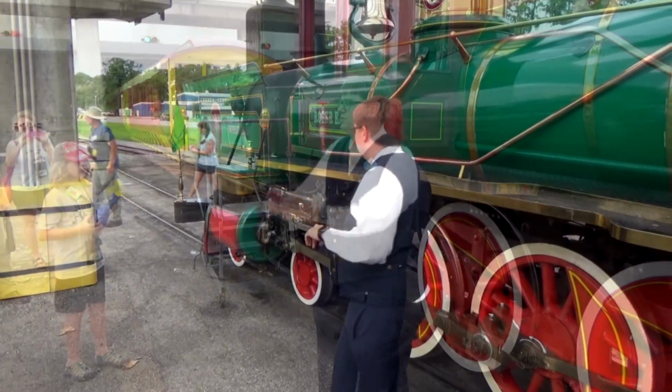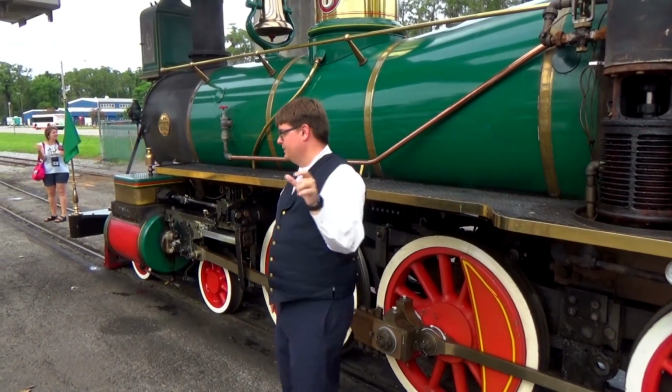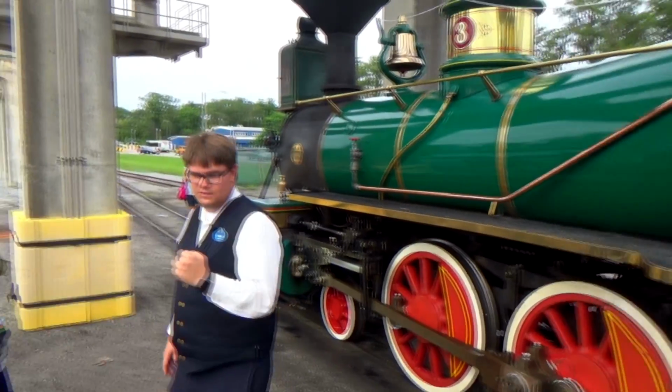Have you ever seen a brand new box of straws? Let's talk about this, what we see right here. This pump is the brake pump. So that's responsible for the braking of our trains. Now, where do you think the brakes are located here on the train? Where do you think, Ethan?